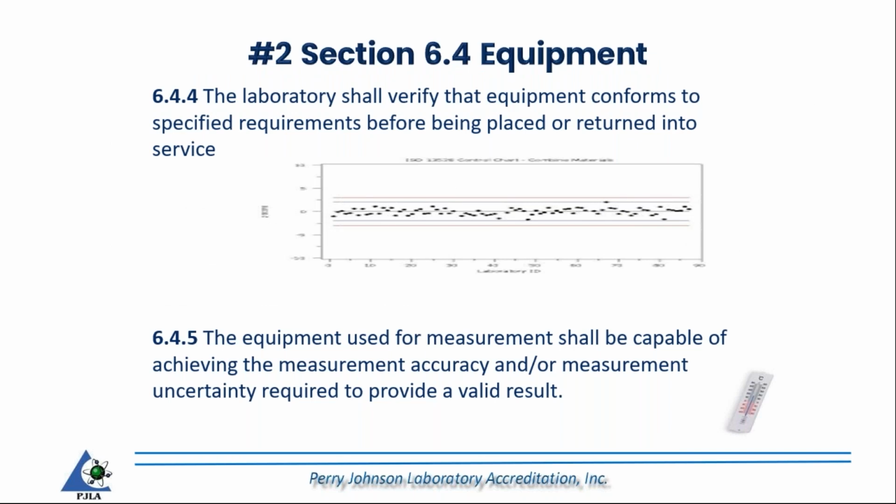You either need to verify or calibrate equipment. You shall verify equipment, before putting it into service, to verify that it conforms to specified requirements. The equipment used for measurement shall be capable of achieving the measurement accuracy and/or uncertainty required to provide a valid result. So if you have a temperature device that needs to be calibrated, say within a tenth of a degree, a standard oven type thermometer would not be an appropriate piece of equipment.